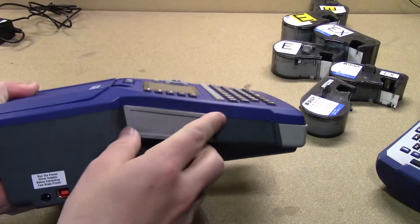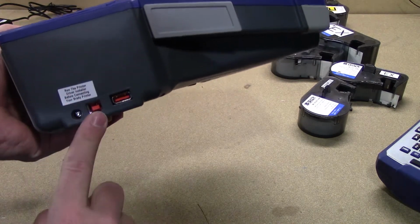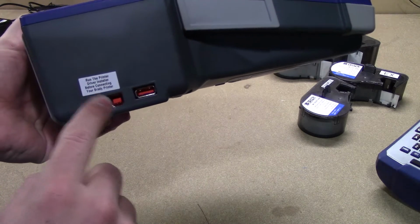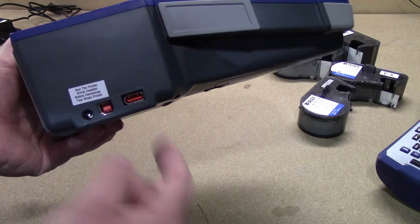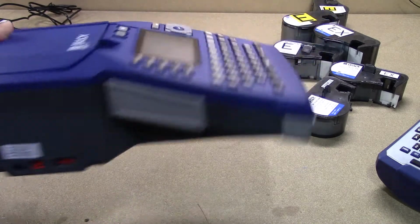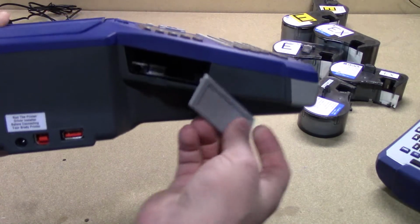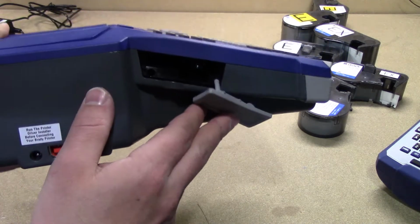This is where you plug it in for power. All of the connections are on the same side. They're not kind of hidden. This one you can also plug into their proprietary software and print labels directly off of it. Don't know what that one's for. I don't know, dumping label files on it. It's got this weird open bay, and I found out this is actually for a wireless card. So you can slap a wireless card in here.